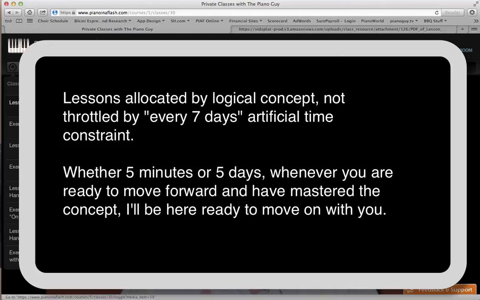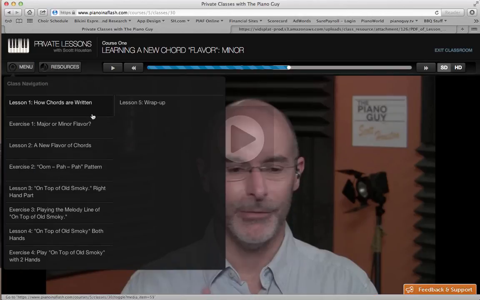So in every case, there will be a lesson, and then immediately following that lesson, there's an exercise to confirm that you have understood whatever it is I've just described. And so you'll see they go lesson, then exercise, then lesson, then exercise, and on and on. And it's done that way in every single class. Within one class, although there are 8 classes in a course, there's usually an average of somewhere between 10 and 20 of these small lessons and exercises that you work through.